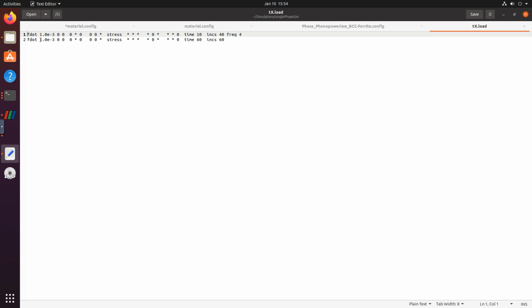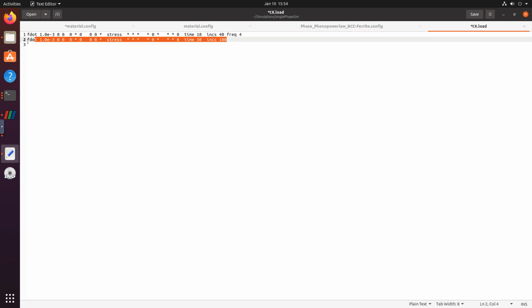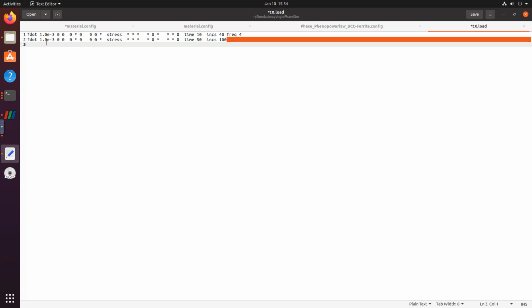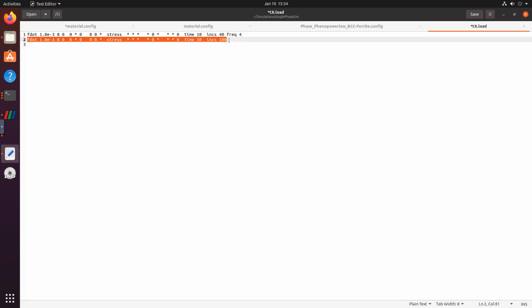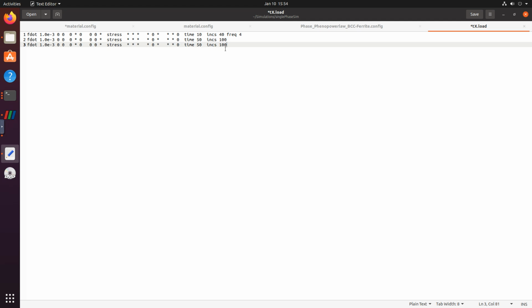And in the next one we are defining this for time 60 because I want to run it for smaller strains. What I will do is make it 50 in 100 increments, and then do the same here with a frequency of 10, let's say.